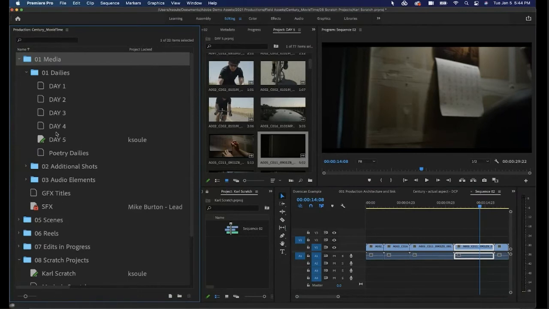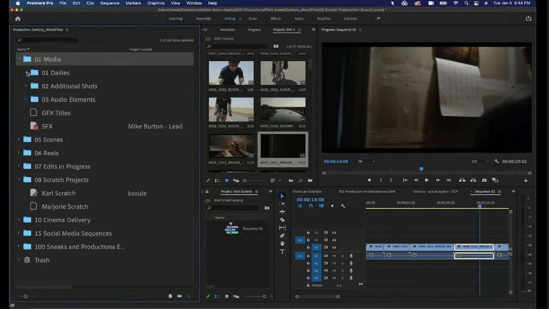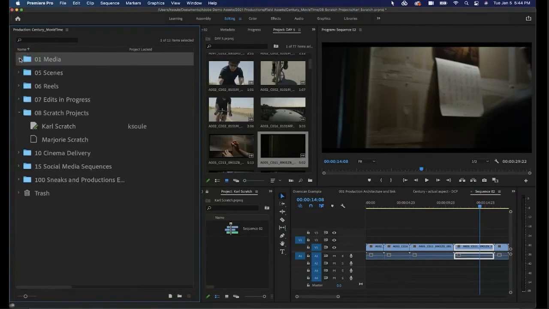Now, we're going to switch over to a different production in just a second, and that one is more geared towards episodic television. But the key thing here is the organization that you apply to a production is entirely yours. You get to pick exactly how to organize this. If I was doing a documentary film, I might do this very differently. I might have different shooting days labeled by the interviews. I might have different locations set up with different names of locations as different projects.